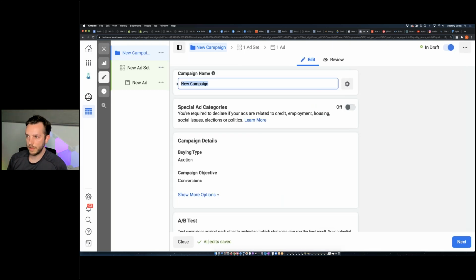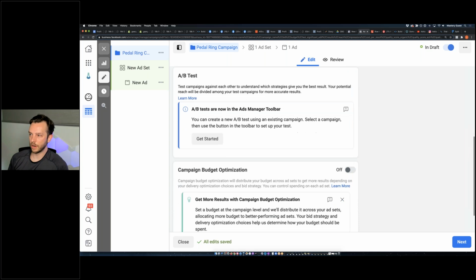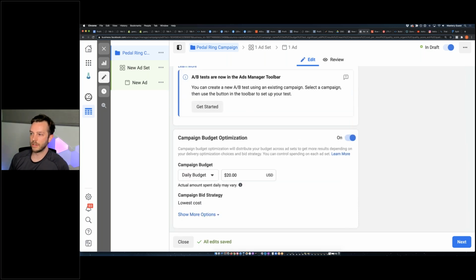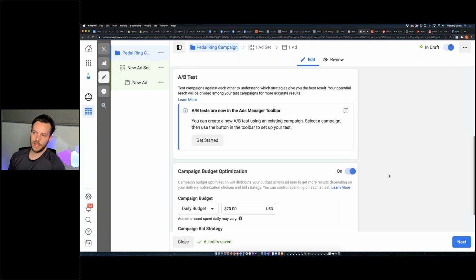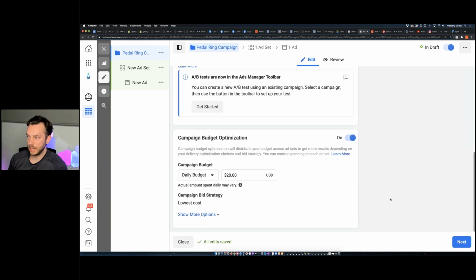We're going to call this our pedal ring campaign, and we are going to turn campaign budget optimization on. All that does is optimize our budget for our best performing ad. If you only have one ad, that really doesn't make any difference. And we're going to hit next.